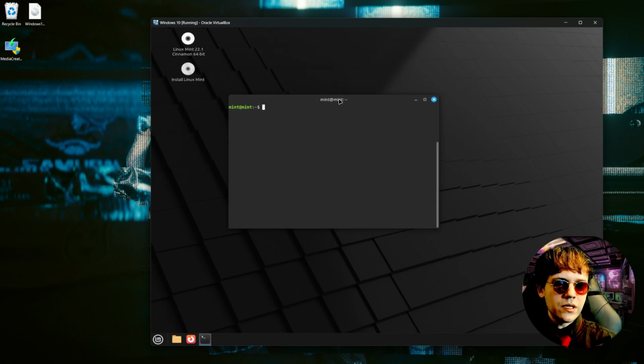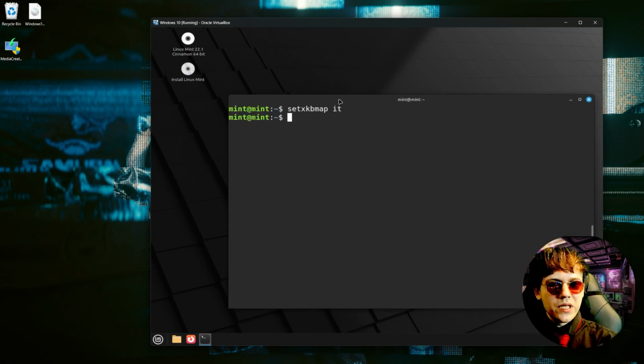If you have a different keyboard layout, you can try out loadkeys, followed by the initials of your country. Or if it doesn't work, Z, X, K, B, map.